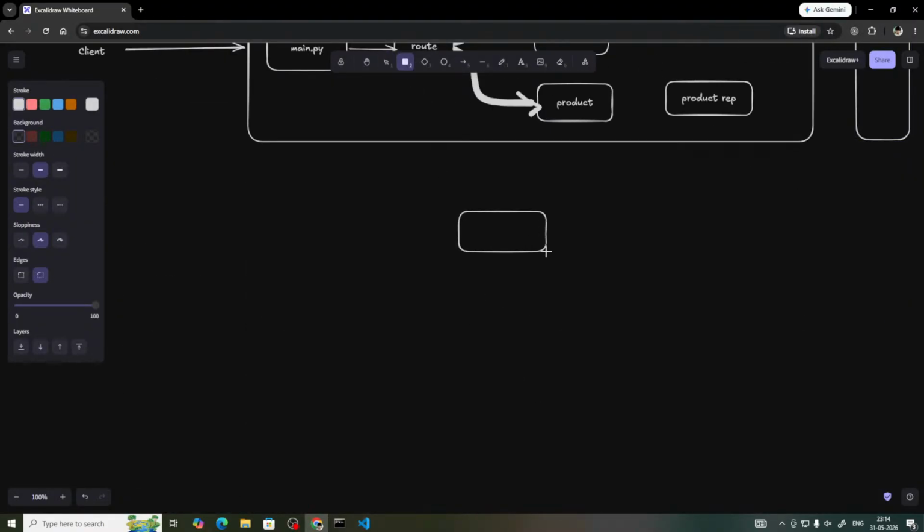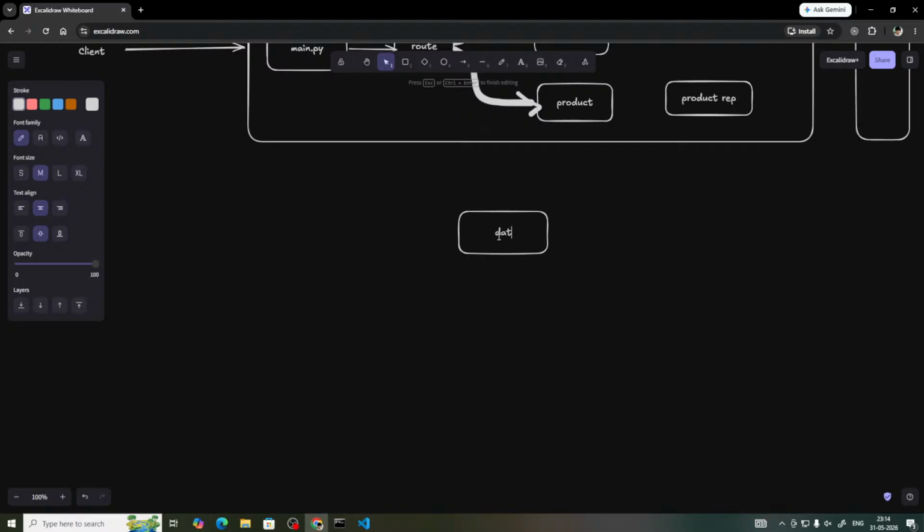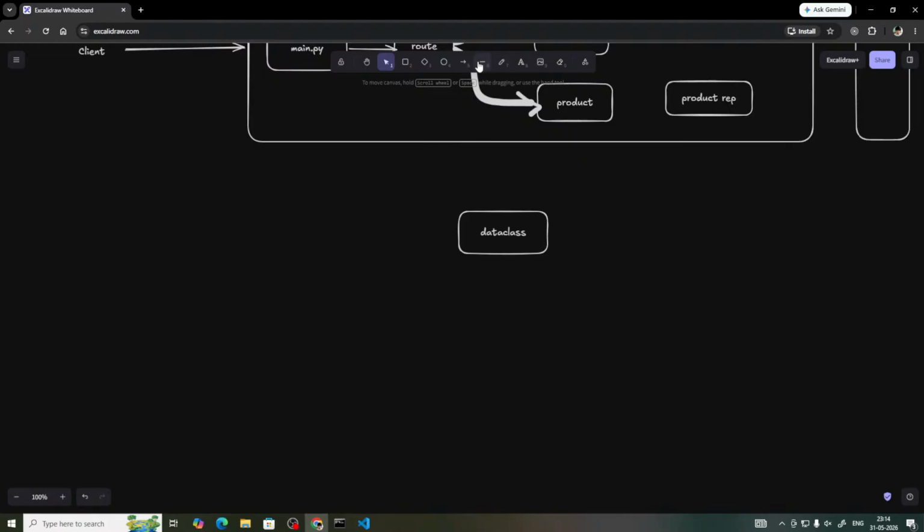So a data class is nothing but this: if you use a data class, internally it will auto-generate these methods.